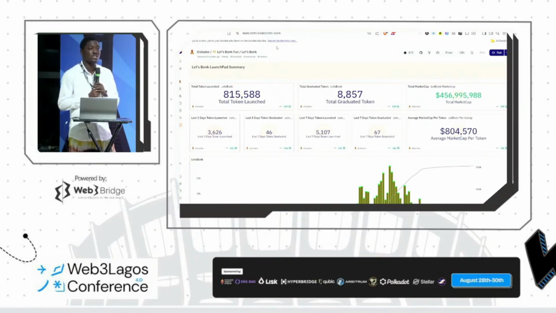Data analytics does not just stop or end with analysts only. It also helps you as a trader. You're able to get information about your wallet. You're able to get information about the token you are trading, about the liquidity of the token you are trading. It also helps founders to know how good their product is doing.